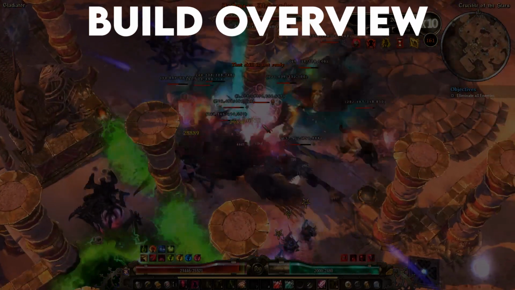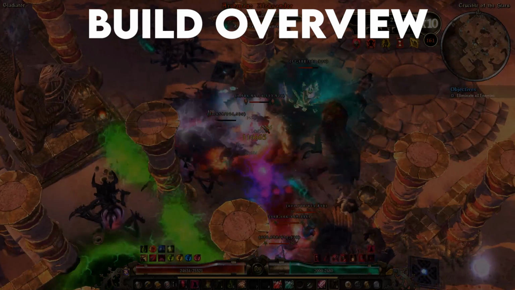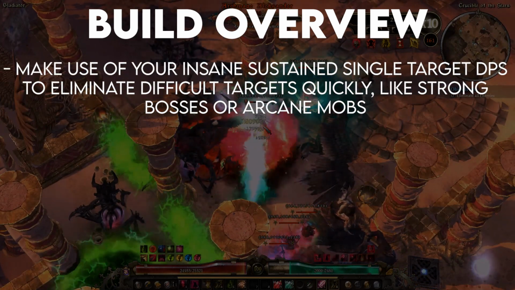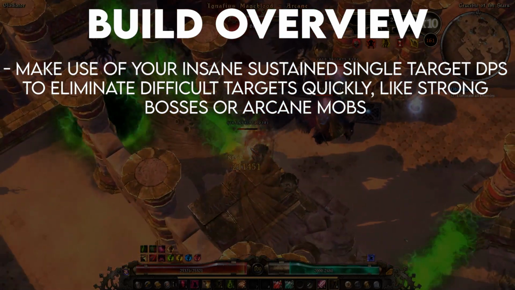The outstanding single-target DPS and surprising resilience of this build makes it a boss killer. In spaces like Crucible, your best bet is to identify your biggest target, then leap on them and take them out first, trusting your circuit breakers to carry you through.